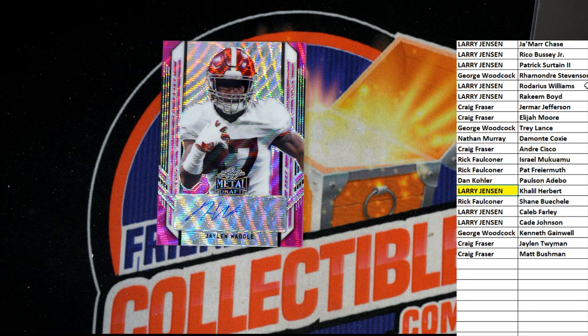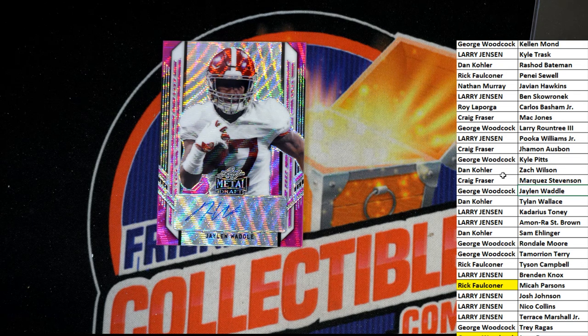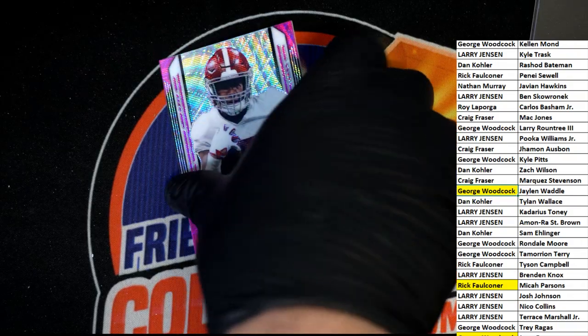Oh, the Dolphins wide receiver Waddle. That's a really nice one there. GW. It's been a pretty good box of Battle Draft Football. Some nice ones coming out. What's this parallel numbered down to?